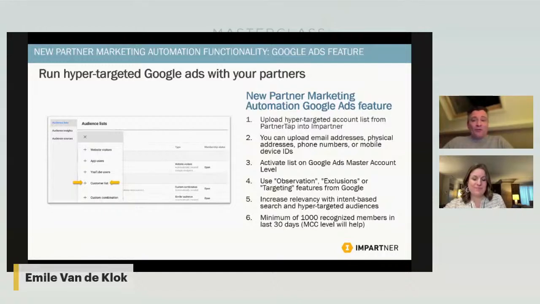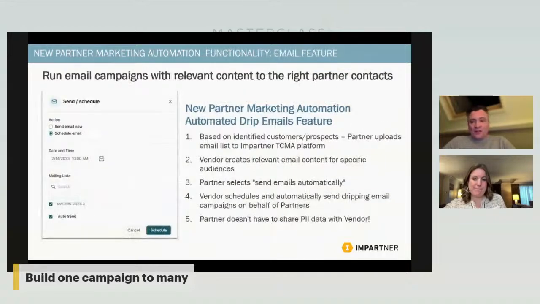The nice thing, of course, of Google Ads for the channel solution is that you can build one campaign, and again, you can apply it to 100 partners at the same time. So you've got the cost of building one campaign, but you can run it with 100 partners instead of the cost for 100 partners. So it saves a dramatic amount of cost, and it gives that huge opportunity to make it scalable. So let me now explain more about the email solution. If you can go to the next slide, Trevor.